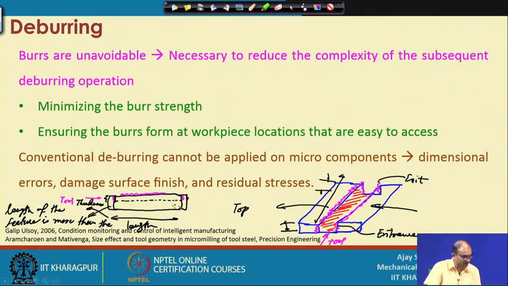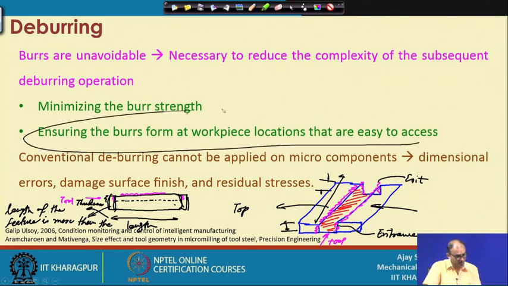But if you work with the length compensation, then you can easily remove the length, because 1% is very small compared to the depth of this particular part. So, you have to ensure that you reduce the top burr formation. Entry and exit burrs can be removed very easily. We have also seen that there are two different ways where you can stick the surface from the entrance side and the exit side with the auxiliary material. But when you use the same auxiliary material from the top, your contact area is very large. At that time, removal of that auxiliary material is also very difficult. So, it is better to avoid the top burr formation, as that will create a problem.